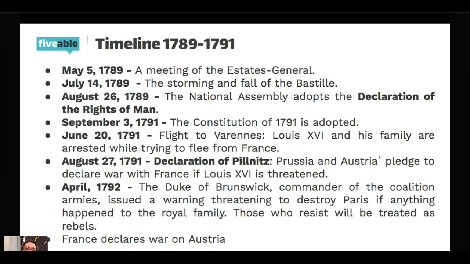And the French Revolution in the early stages is very, very influenced by the American Revolution. They look at the success of the American Revolution. So that's an inspiration to the French Revolution. Another inspiration to the French Revolution is the whole idea of Enlightenment thinkers. Can anyone tell us some Enlightenment thinkers that influenced the French Revolution?